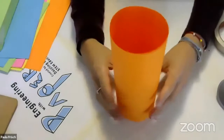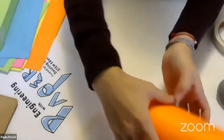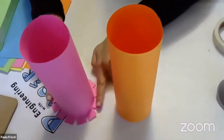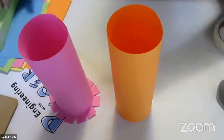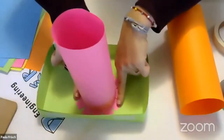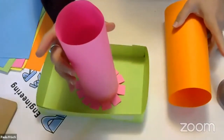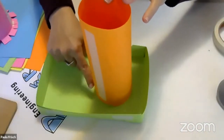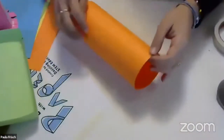Okay, so there's our cylinder, one support. As you can see, not super stable. So we are going to cut flaps that will give us a wider base to make it more stable, but here's my tray, it will also give us feet that we can tape down to the tray. So that will be a much more sturdy connection than just taping the side of the cylinder to the tray. So let's do that together now.